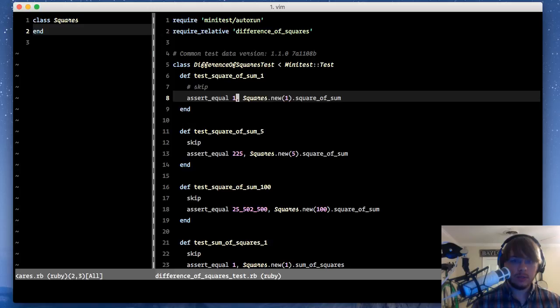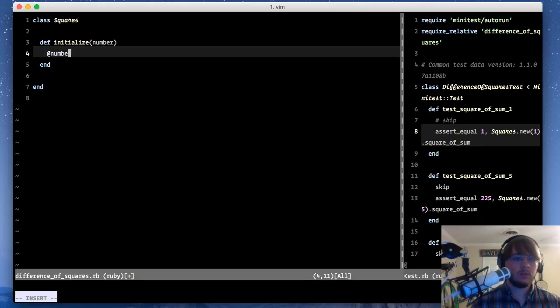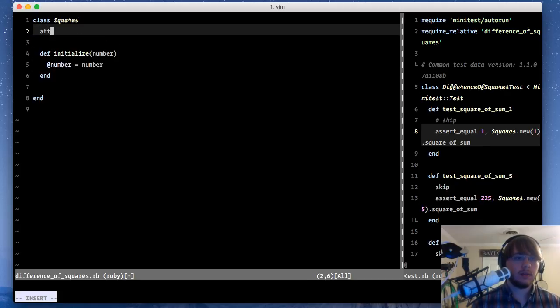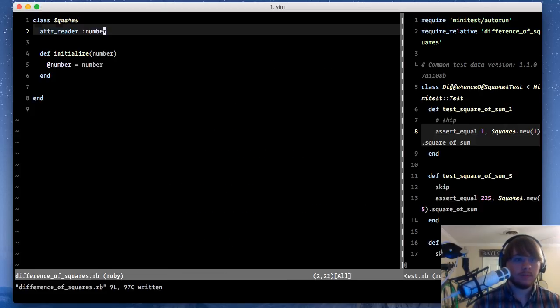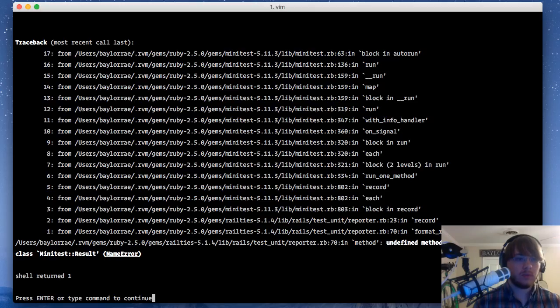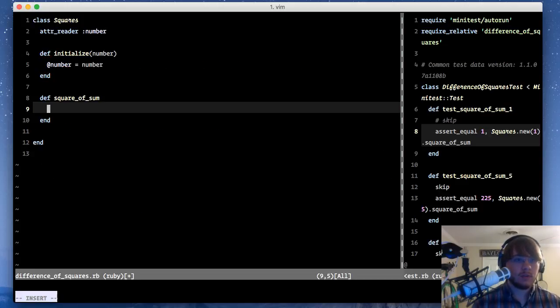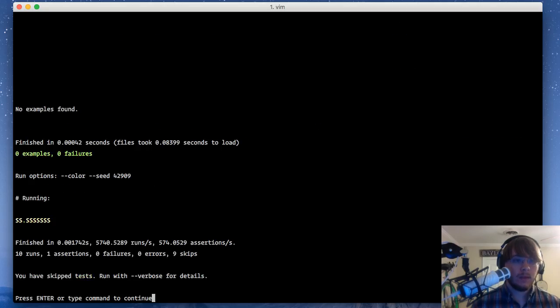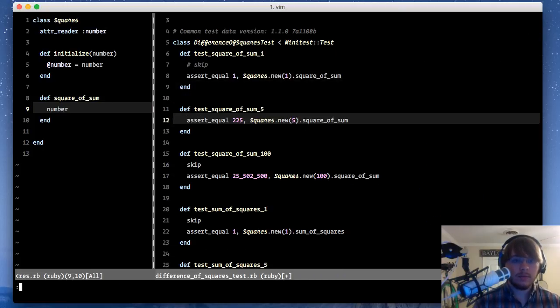One argument, which is just a number. And we'll store that here and make that an attr_reader, just so we can start prepping for square of sum. So run that. We should get nil. We expected 1, and in this case, it looks like we're just returning back number. And we have a passing test. Perfect. And sum of 5.